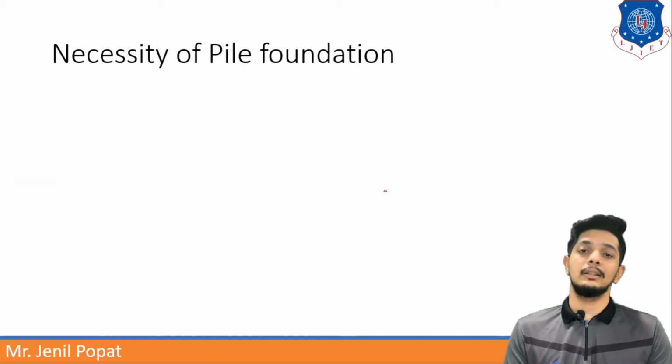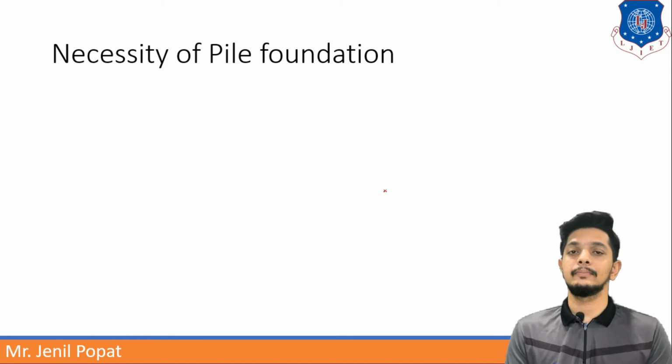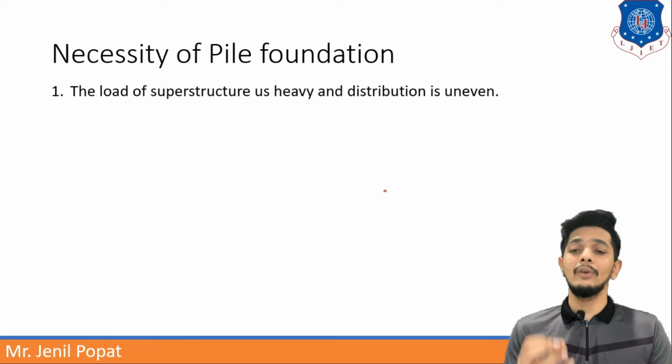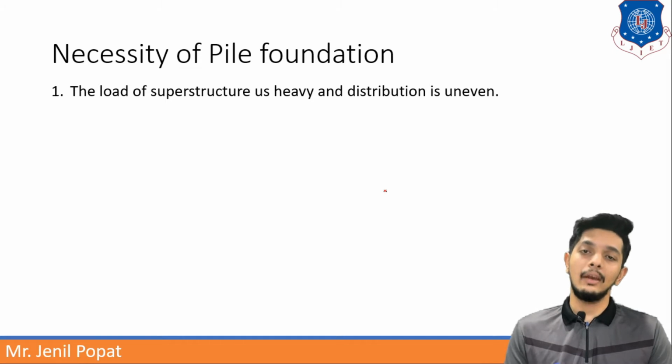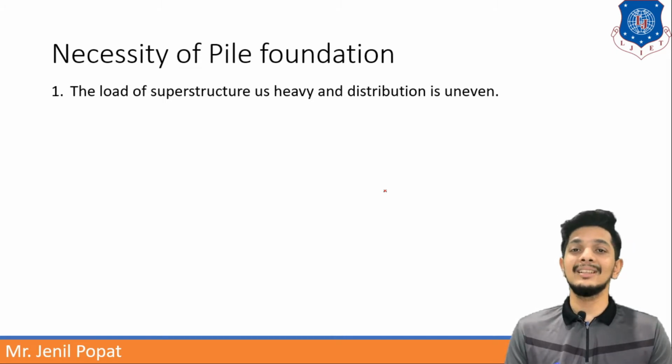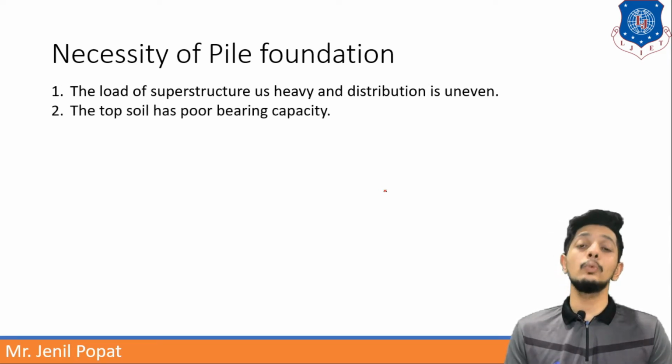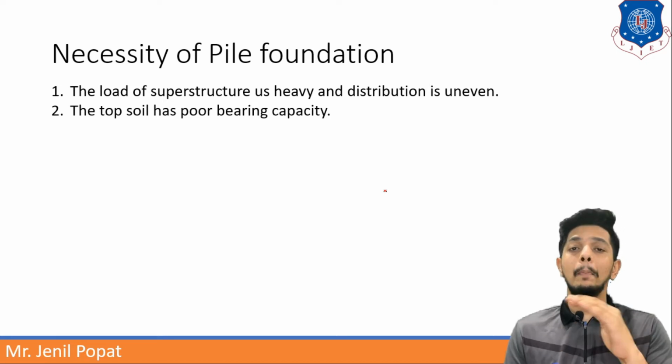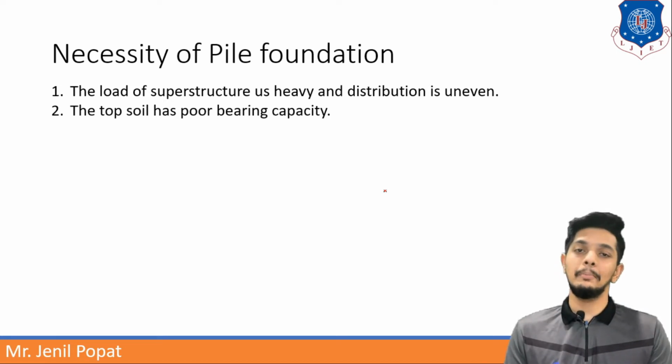What are the necessities of pile foundation? Now, the load of the superstructure is heavy and distribution is uneven. Why do you need to use pile foundation, or insert a pile in the soil? So, the first reason is that the load of the superstructure is heavy. So, if your superstructure is heavy in load, then you should opt for this. The topsoil has poor bearing capacity. So the top layer of the soil is poor in bearing capacity.